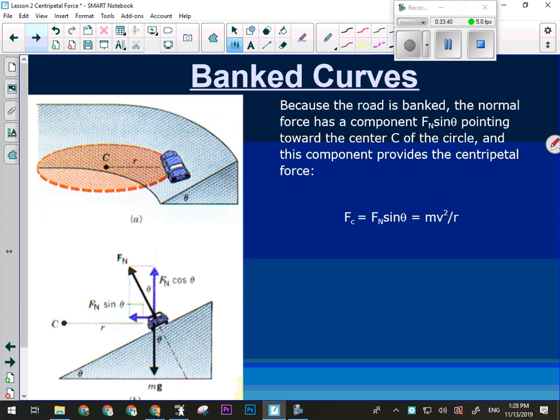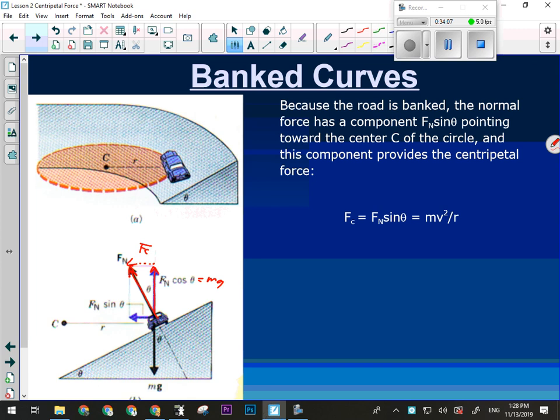All right. So if we look back at this, we know that we have the normal force here, which is the hypotenuse, and we have this force here, and then we've got this force. They drew it down here. We're going to draw it up here. So this force is going to act as our centripetal force because it's directed back, and this force we said is going to be equal to the force of gravity.